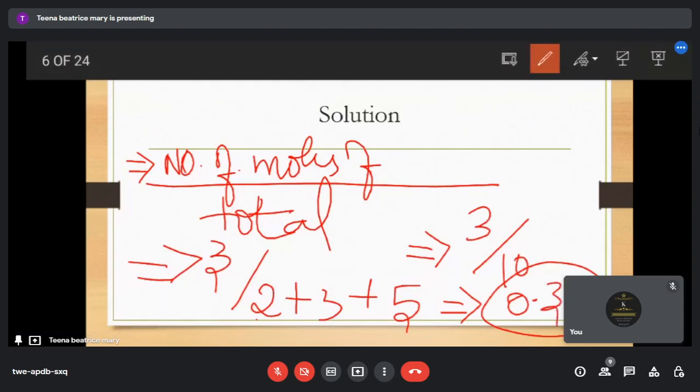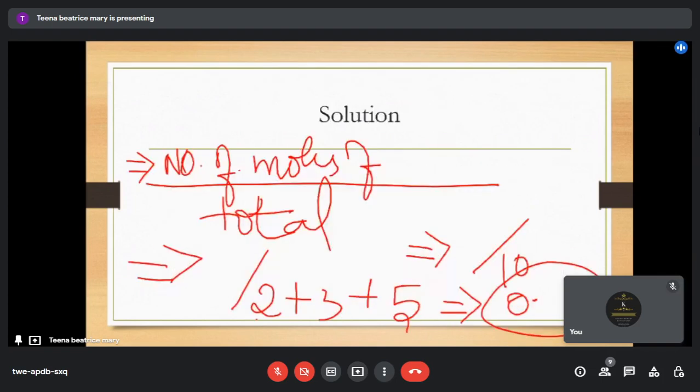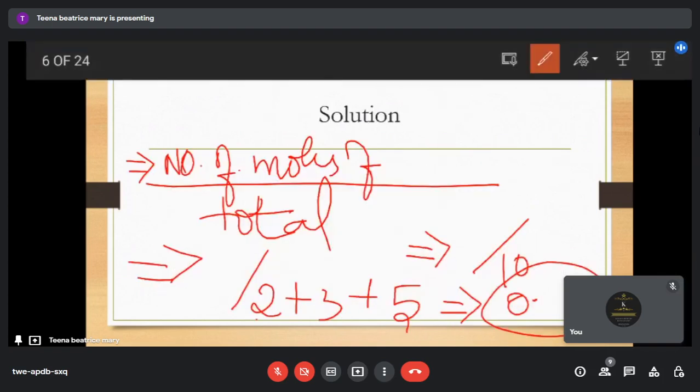Okay, next, this is for CCl4. Next, if you go with acetone, it has been given again. We have already found acetone and CCl4. The remaining thing is benzene, right? So for benzene, 2 by 10, ma'am. Yes, 2 by 10. Here we have to go with 0.2. That is the answer. Got it? So it is very simple to find the fraction. This is for benzene.